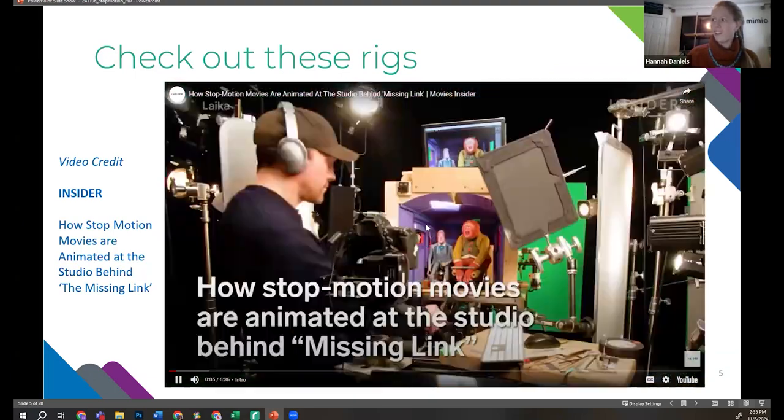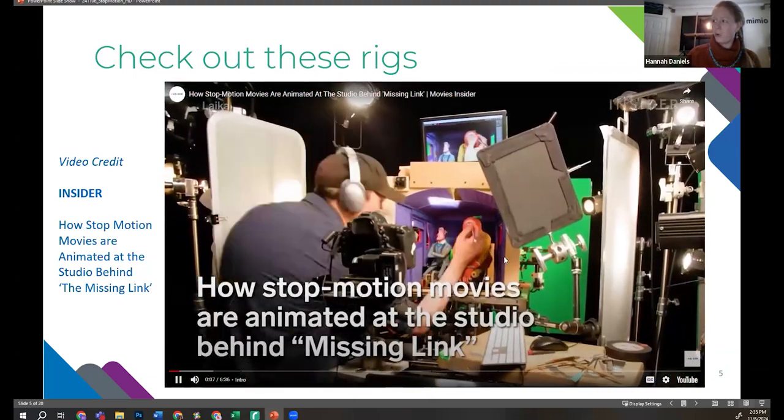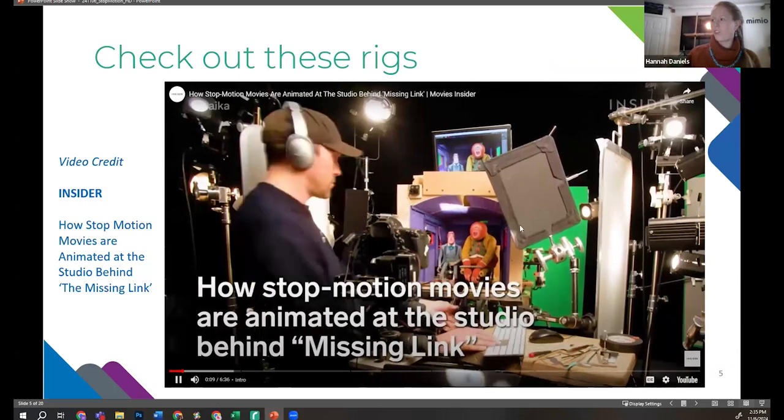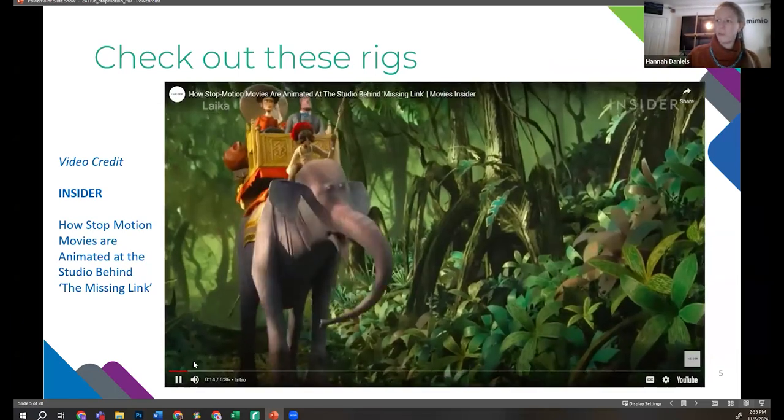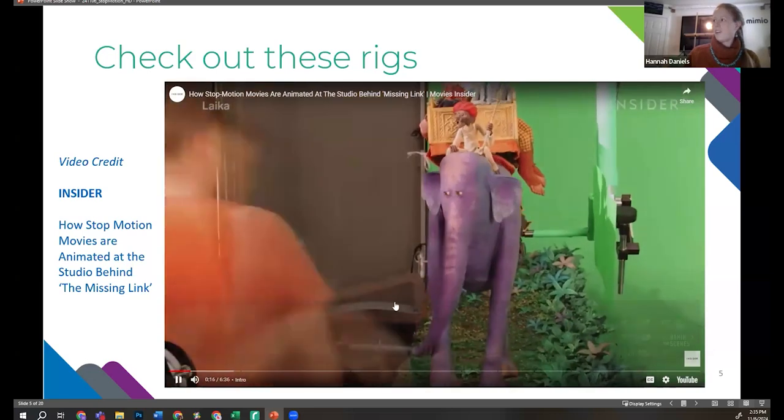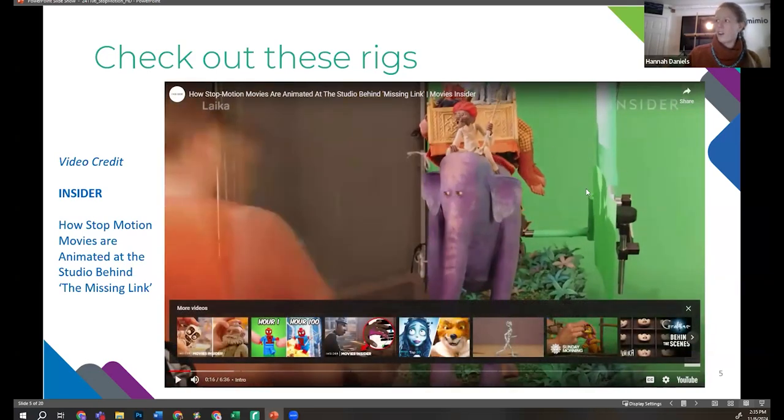So this one, I just wanted to show some of these very cool rigs right here at the beginning. This is on a whole moving background. You've got a green screen here. This one has multiple characters running and moving. Again, you can see a lot of the use of green screen here. So these are some of the rigs that help hold your objects up as you're moving them.